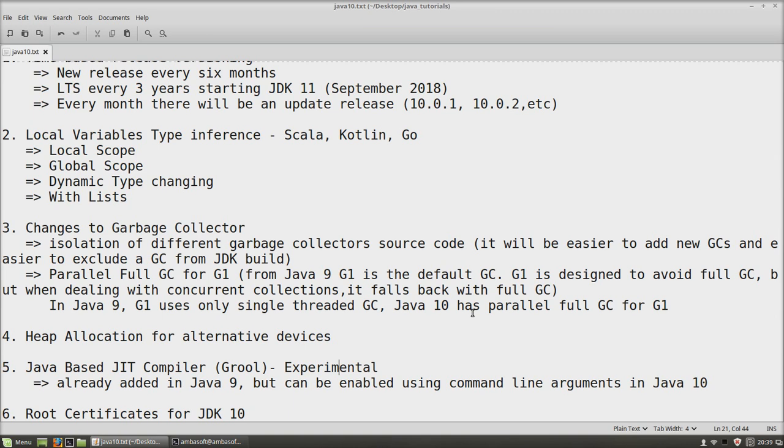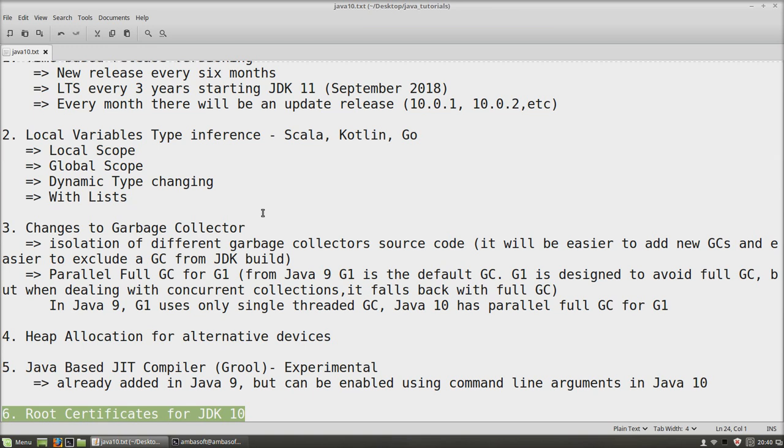And one more thing they claim as a part of Java 10 is that they introduced root certificates for JDK 10. Earlier, in JDK 9, there is a folder called cacerts. It is empty because they don't have any certificates, and these are part of security components such as TLS for OpenJDK builds. This is meant more to deal with certification authority stuff. It is not much for our day-to-day programming, but certification authorities will enable the certificates for the JDK package. So those certificates are now available in JDK 10.